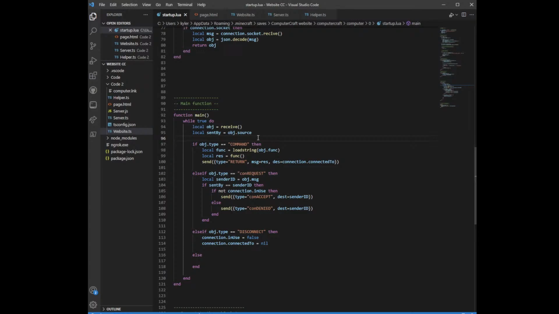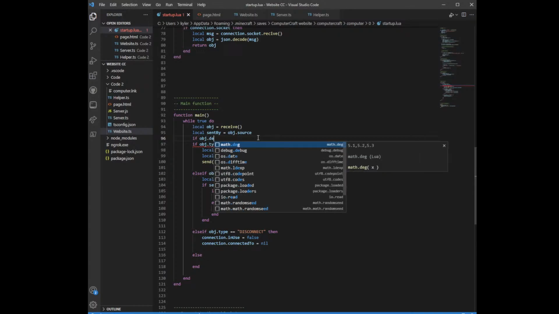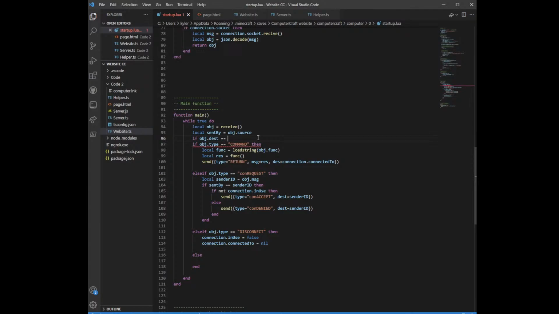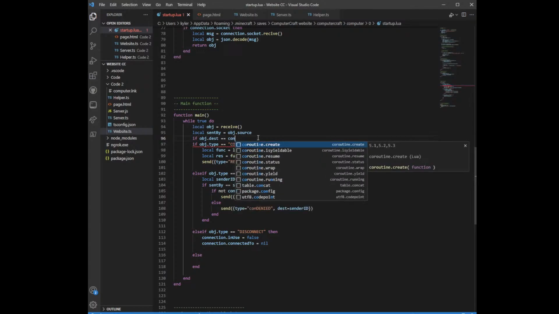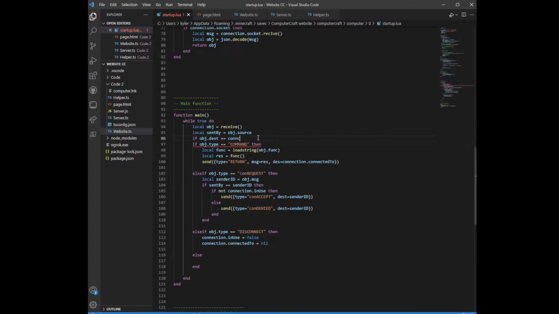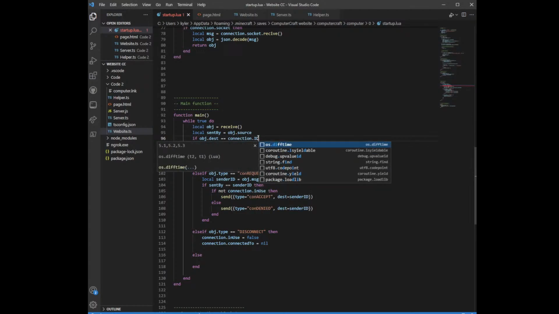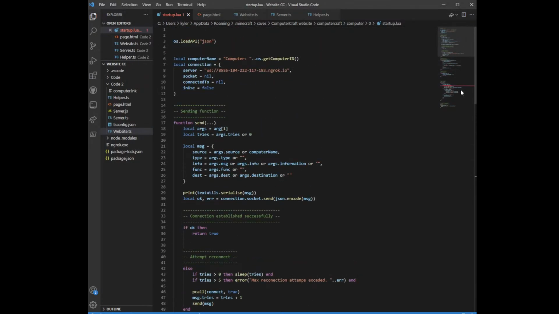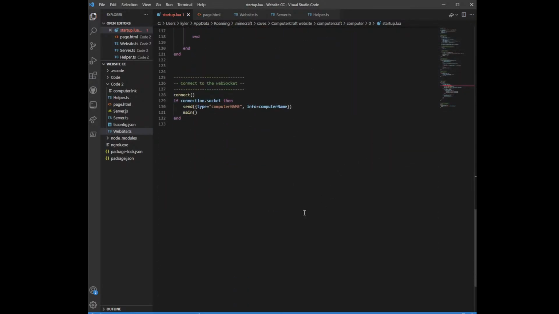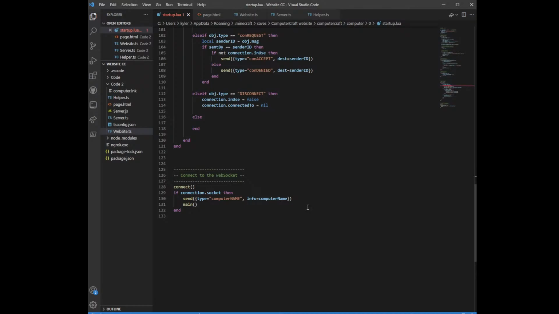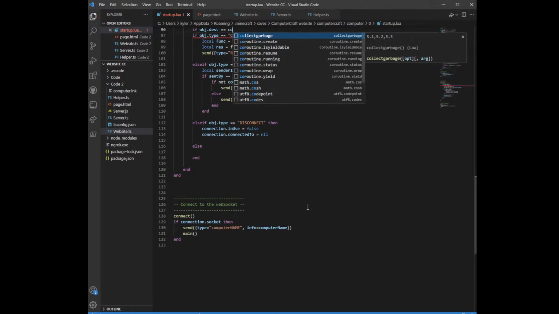And one thing I am going to add is if object dot destination is equal to connection dot id, okay, connection.id, equals computer name.